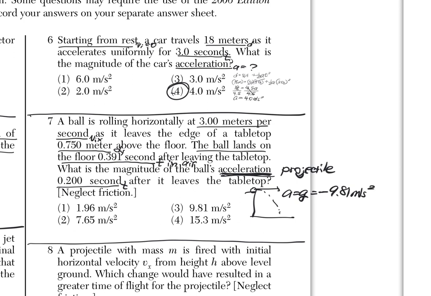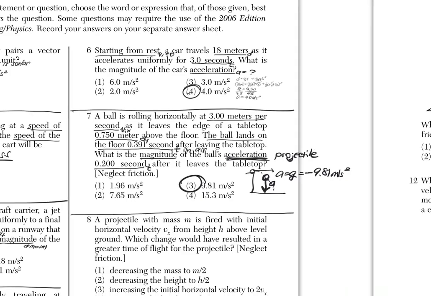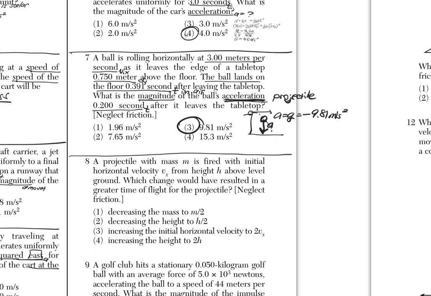And I don't even need to worry about the negative because they say magnitude, which means amount. So it's 9.81 meters per second squared straight down. At all points, for any projectile, the acceleration is straight downwards at 9.81 meters per second squared. I didn't even need to make a table to solve or get an equation or substitute or anything like that. All right, number 8. Projectile, another projectile. Let's go.